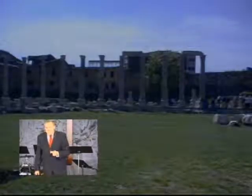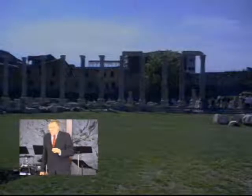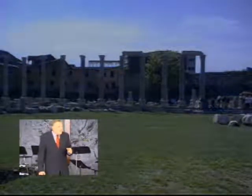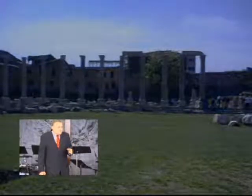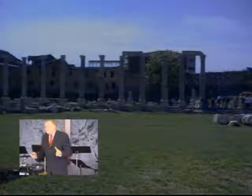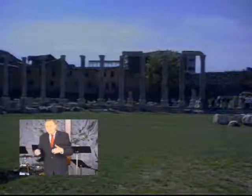Here's a picture of it. One reason we still have this available today is that it became a graveyard after it was destroyed. Because of the sacred graves, they did not build on it, and so even today it looks just like this. You can see the agora, or the marketplace, and the columns on the sidelines.